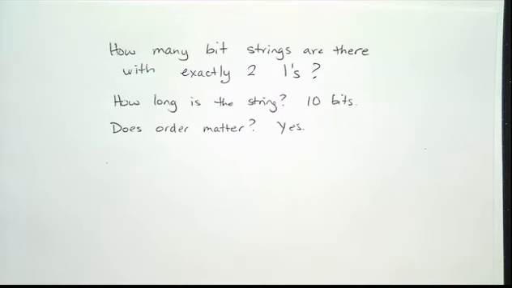Not because I just wrote the word yes. Order matters because the definition of the word string includes ordering. So when I see the word string, I assume that there's a beginning and an end of the string and that things in between are strung on the string in an order. That's where it came from. So the word string is like our computer science adoption of an actual string. Like this. There's a beginning and an end, and if I put stuff on it, I can't take things out and rearrange them really easily. Okay? So a string implies order.